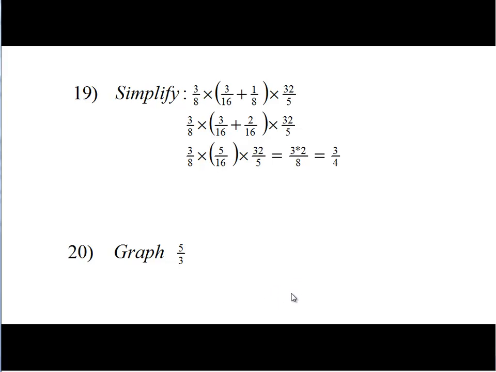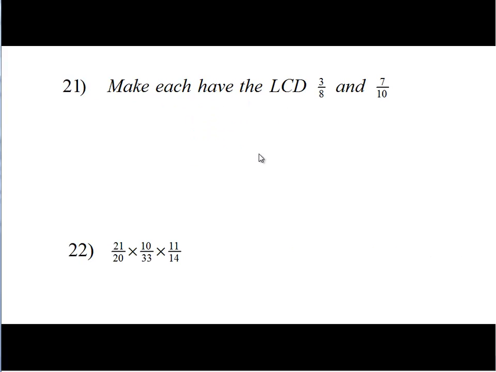Okay, suppose you want to graph 5/3. Well, I draw a graph, 0, 1, 2. Chop each of those into 3 pieces. So I have 1, 2, 3 pieces between 0 and 1. 1, 2, 3 pieces between 0 and 2. I don't put 3 lines, I put 3 spaces. 2 lines, 3 spaces. Then I just count to 5. Count the little lines. 1, 2, 3, 4. So here's 5 out of 3.